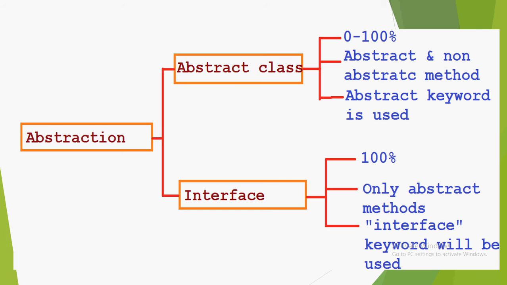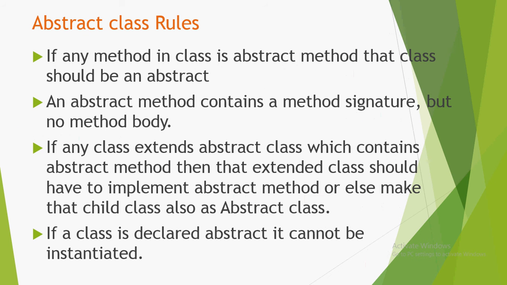When I say 0 to 100%, if we declare one abstract class, that class may contain abstract methods or may not contain them. If it doesn't contain abstract methods, the percentage of abstraction will be 0. If the abstract class contains completely abstract methods, then that is 100% abstraction. We use the abstract keyword in front of a class to make it an abstract class. For an interface, it is not a class but looks like a class, and here 100% abstraction will be available because whatever methods we declare are internally abstract.